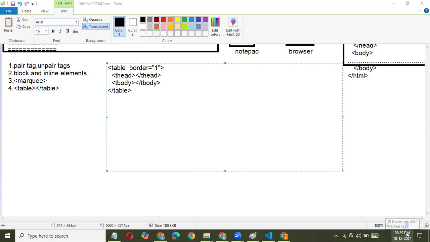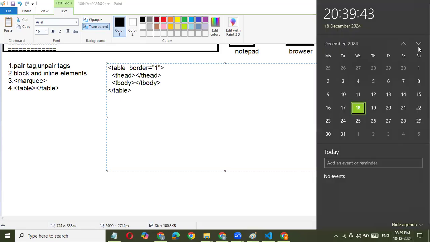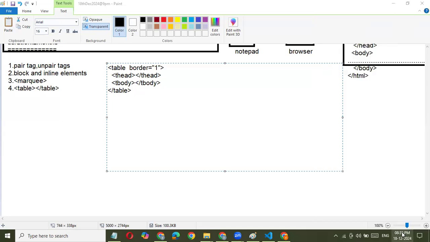In this thead, the heading of the table, we can easily write by heading tags. We use thead for writing the heading of the table.